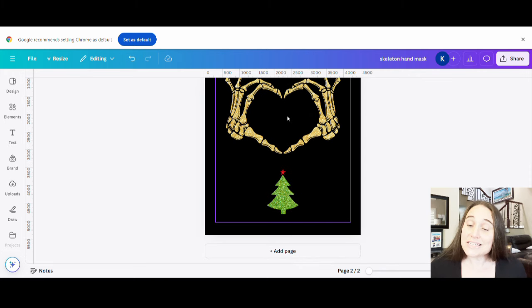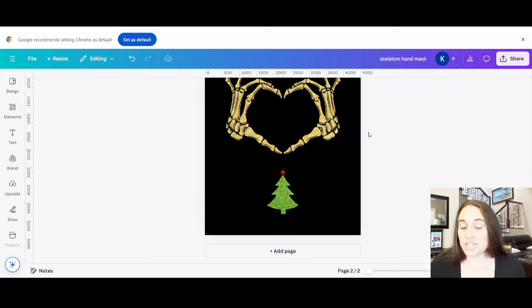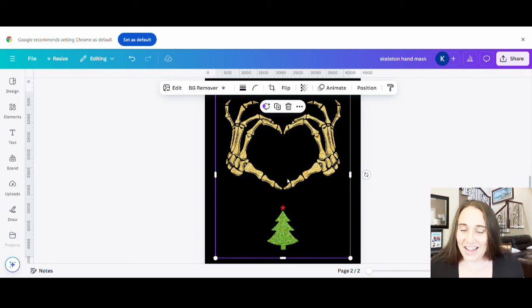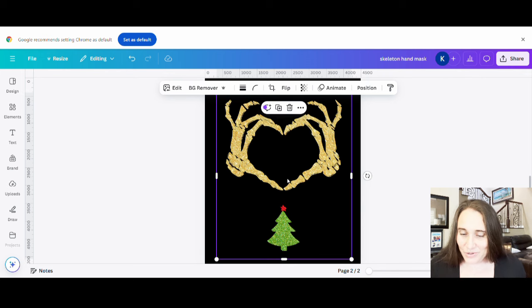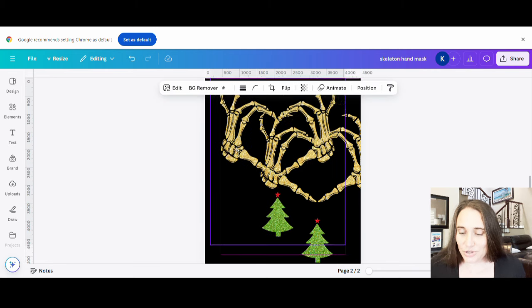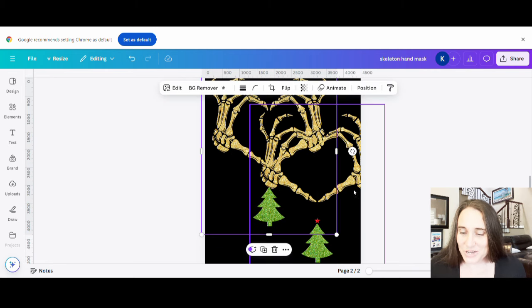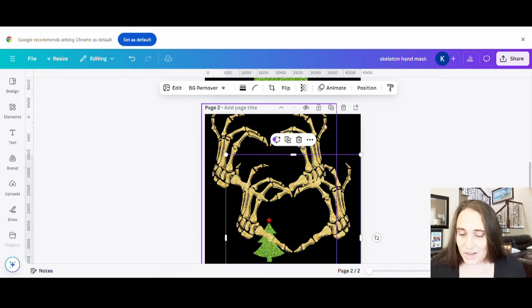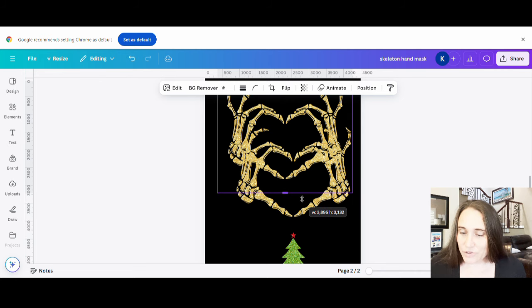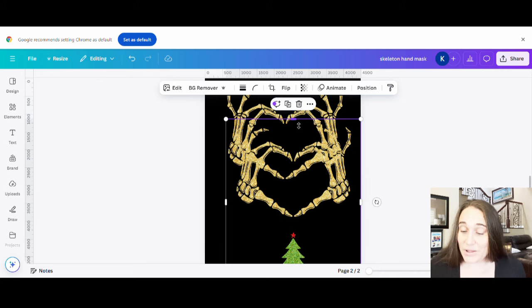So now all we have to do is take this tree and put it inside these hands. The easiest way to do that is going to just be to make a duplicate copy and take one and crop out the hands, take one, crop out the tree, and then just put one copy over the other. So super easy to do here. All you're going to do is hit Control and D, and that will duplicate it. So now you have, hopefully, oops, I got three. Oops, there we go, two. Now you have two identical versions of the same thing, right? So with the bottom version, I'm going to go ahead and just crop out the tree. And with the top version, I'm going to crop out the hands.